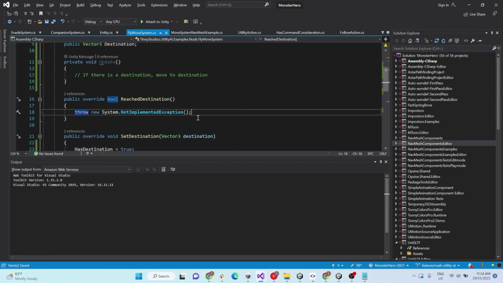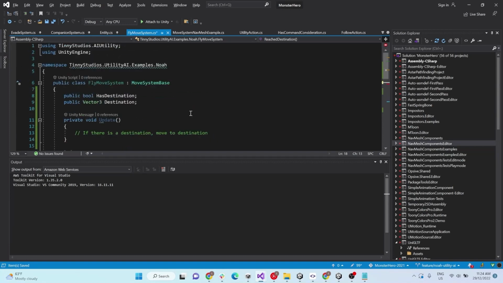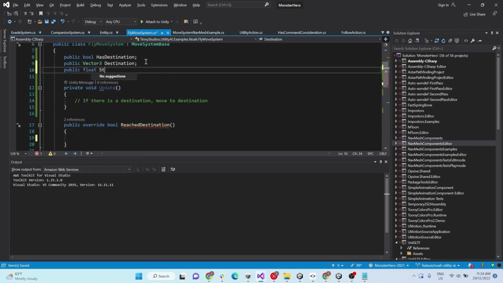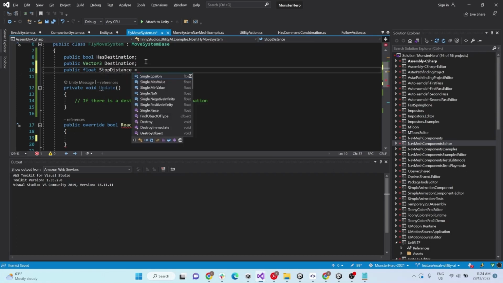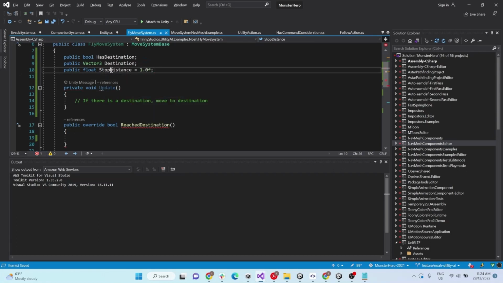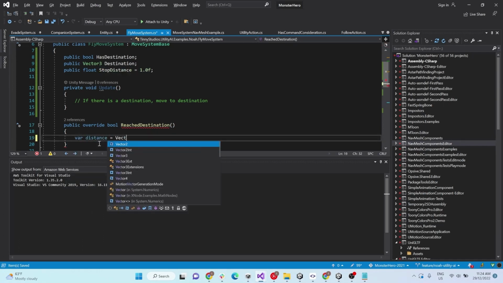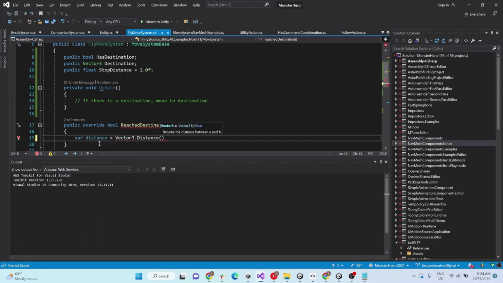Now we reach this destination when it reaches stop distance. Now we're gonna try to have a public float for stop distance. And this equals 1.0f, that's the default. Now var distance equals the distance from transform.position to the destination.